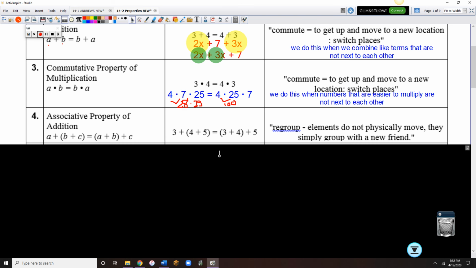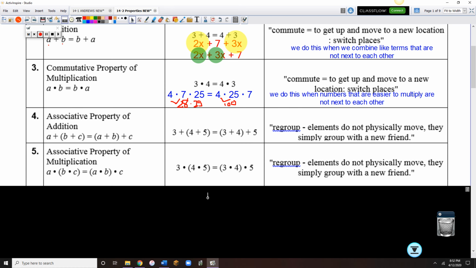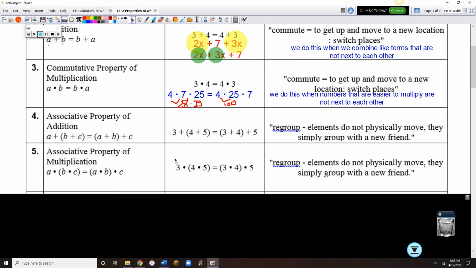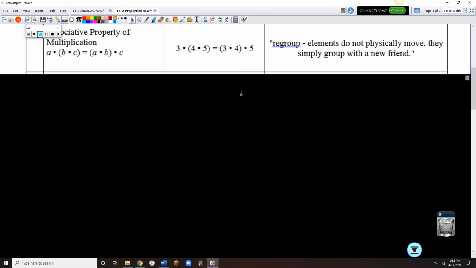Associative property, that's when you draw parentheses around different things. So A plus B plus C and A plus B and then plus C. So it's just moving the parentheses around. We're regrouping. We can kind of use that along some of the same lines as we did in commutative property. If it were easier to add the 3 and the 4 together first and then add the 5, you could do that. Multiplication, again, it's the same thing. Anytime you're keeping the elements or the numbers in the exact same order, 3, 4, 5, 3, 4, 5, and all you did is shift your parentheses, it's saying that we're allowed to do that. It'll still be equal.